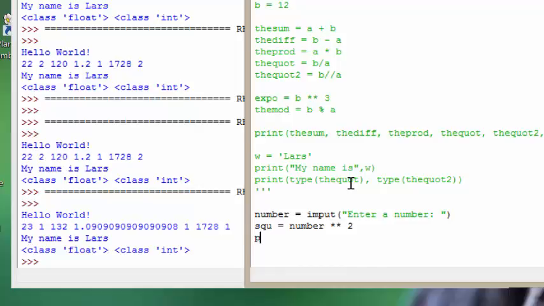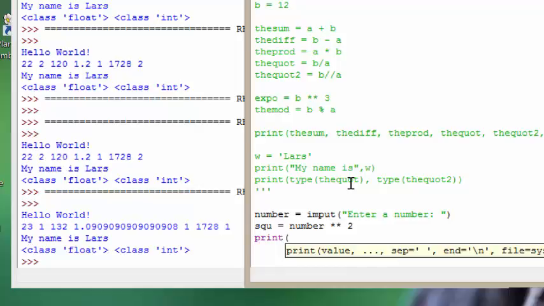So now I have the square of the number. Now the coup de grace, I will print the square of, I end the string literal, I put a comma. I'm going to print the number variable so we see it. I'm going to start a new string literal and say is, and then I will say square.